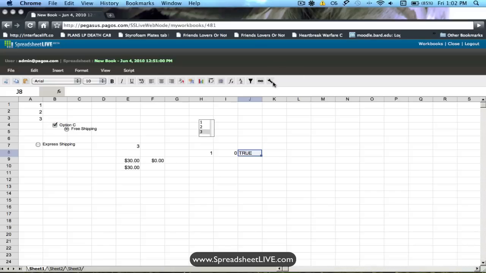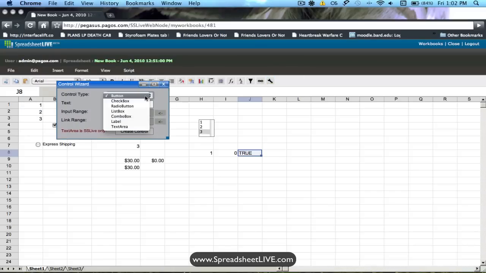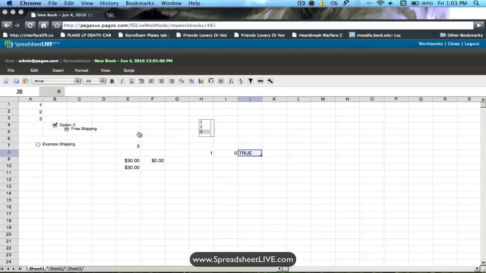The next control would be a combo box, but it's essentially the same as a list box, only with a drop-down menu, and operates the same way, so we can forego creating that one as well. A label can be placed near another form control to make its use evident. For example, we'll create one that indicates that our radio buttons signify shipping options. Then we click Create Control, and we can move the label into the general area of our shipping options.